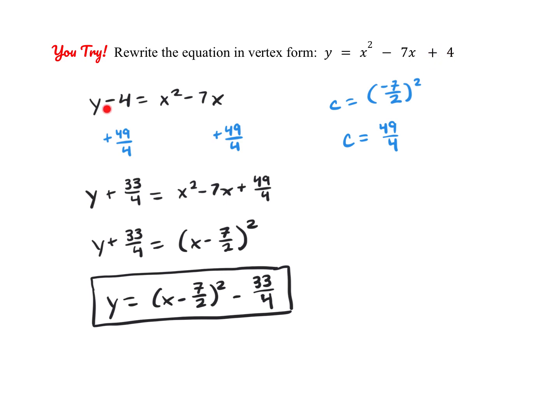So again, let's get that positive 4 out of the way. Here, our magic number that we should add to both sides is 49 over 4. And then this will factor into x minus 7 over 2 squared. So remember, the number inside your factor should always be half of your B value when you have a perfect square trinomial. And then just subtract this to the other side to put it into vertex form. So again, this is just a different application of how you might use the process of completing the square. So it is a really useful tool for us, and you will use it for other applications throughout the year.